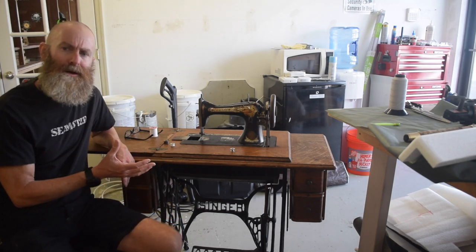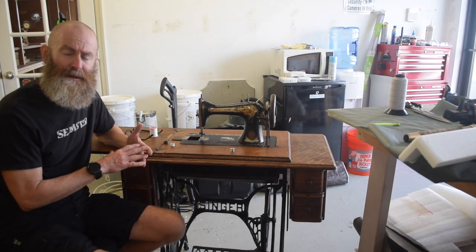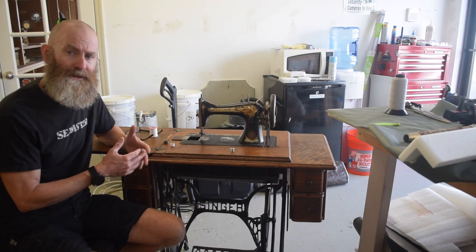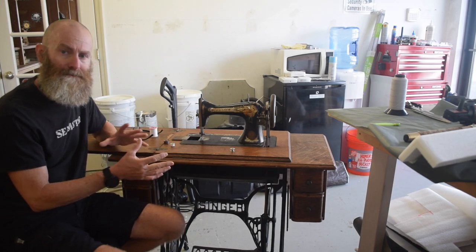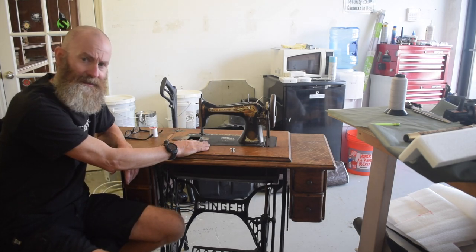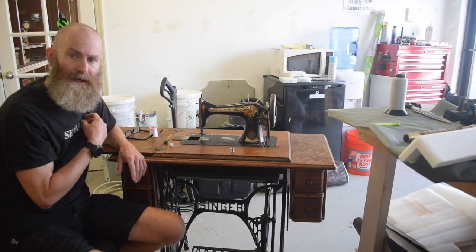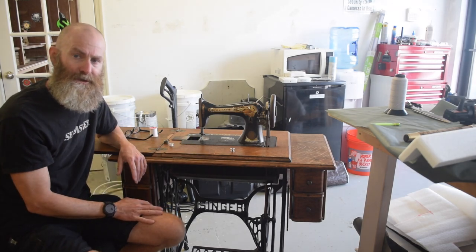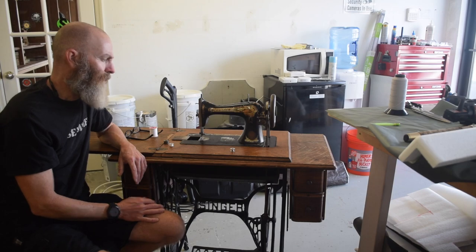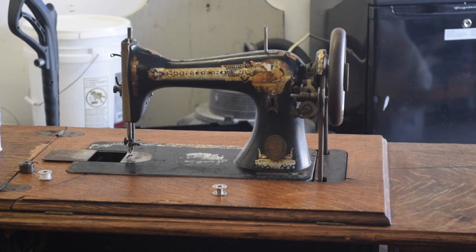But I wanted to share with you something that I literally just discovered just now. This is a good example of how you can easily overlook something that should be obvious when you're not paying attention. I thought this was a Singer Model 66. I have a couple of Singer Model 66s that are locked up junk machines that I may or may not eventually get around to making work. And because this is a Sphinx paint scheme, I just thought it was a 66.